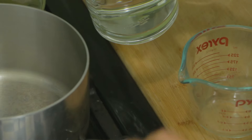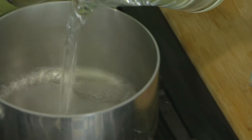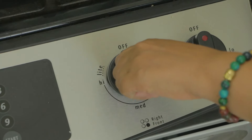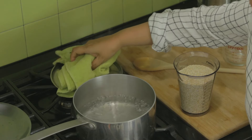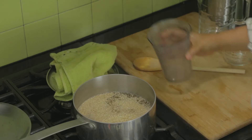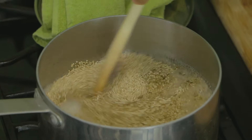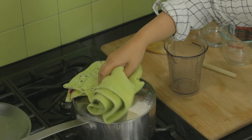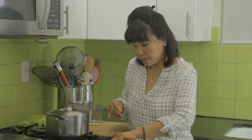I'm going to boil the water first because it makes the quinoa taste better. The water is now boiling, so add the quinoa, then reduce the flame to low and simmer-cook the quinoa for 20 minutes. After 20 minutes, turn off the flame and let the quinoa sit in the pot for at least 10 minutes — it's going to become nice and fluffy.